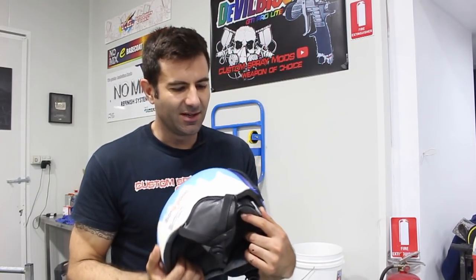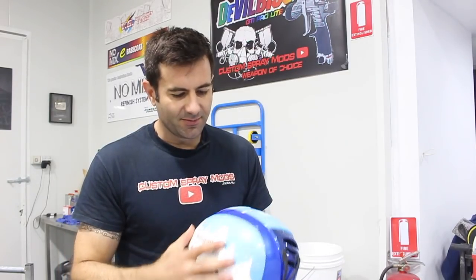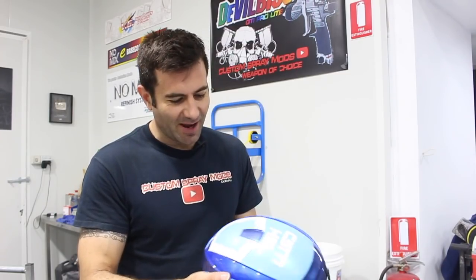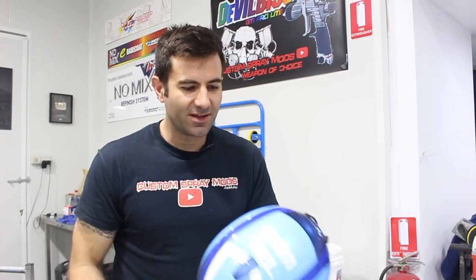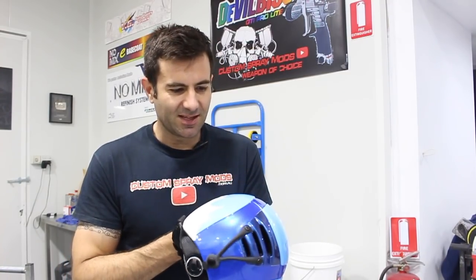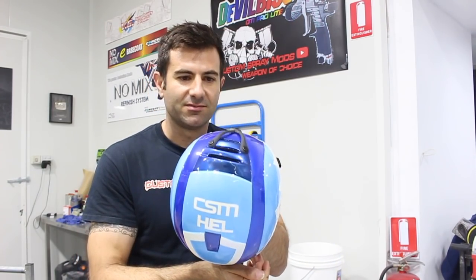So with the ski helmet, I painted that white first, then I applied a sticker that was like a silhouette of a mountain range, because ski helmet, mountain, ski, snow. Then I painted it dark blue. I painted it some copper pearl as well. Then I sprayed a blue pearl over everything, and again applied my sticker just for a little custom finish and put it back together. And the helmet looks pretty unique and awesome. Skiing down the slopes with something like this, they definitely stand out.